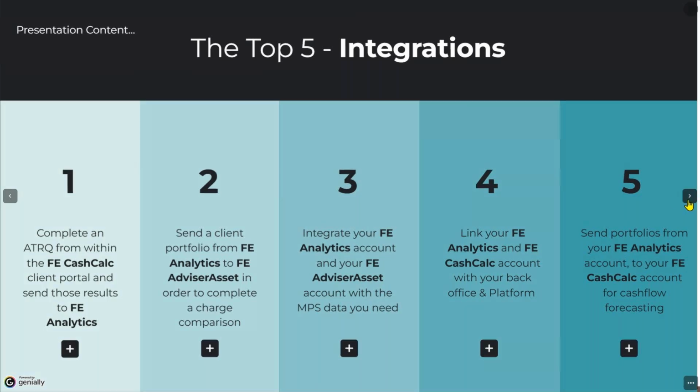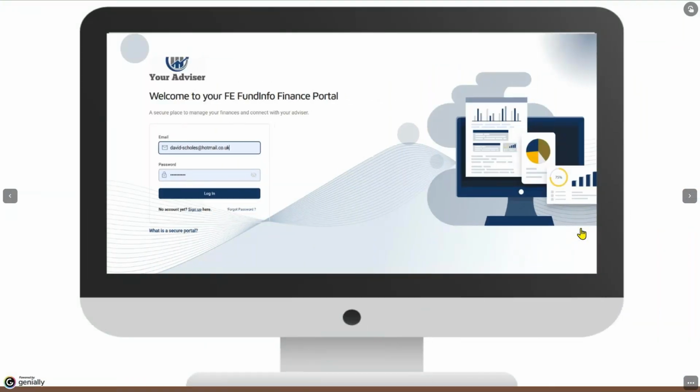Right, number one, ATRQs. So as I've just mentioned in that brief intro, you've got all these different parts of our ecosystem that can do a different part of the ATRQ job for you. How are we joining all of that up so you can have that kind of seamless end-to-end workflow?